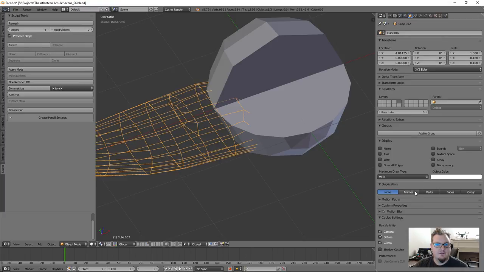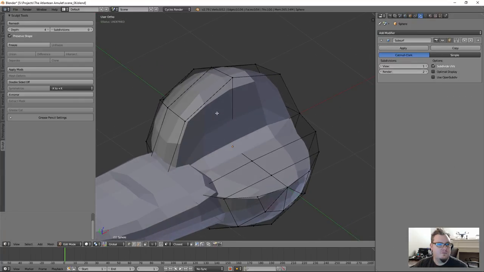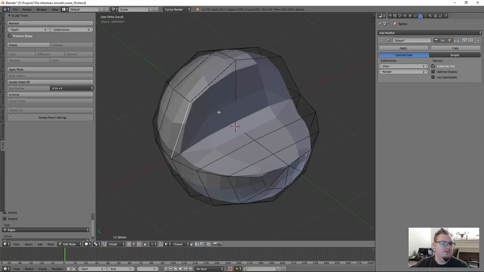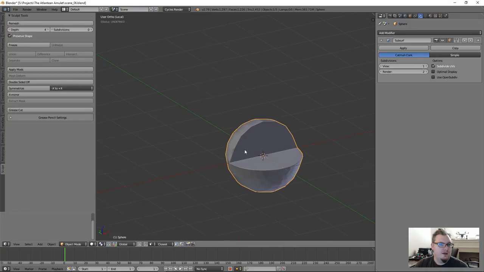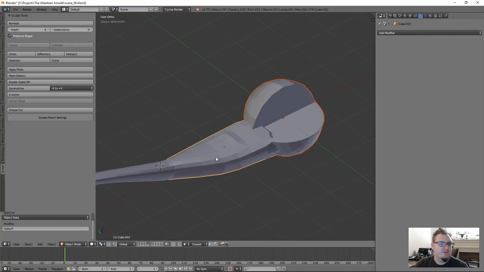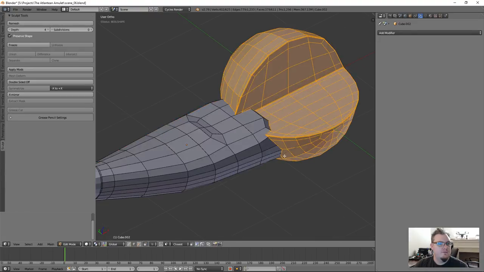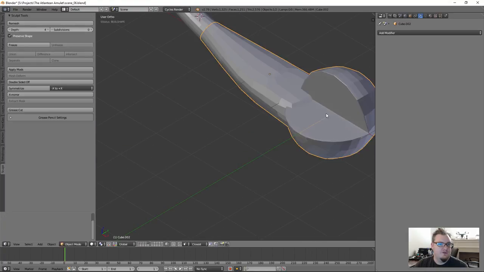So one of the things I might do before we do that is to go back to this and take it off of wireframe. Let's go ahead and add another subdivision here. I'm gonna grab all of these edges here that we already know we want to crease up, and I'm gonna bevel these. So we're gonna get a really tight edge there for that cutout. Apply that, and then use that same combination. It's gonna give us more points to work with as we start sculpting, and give us good footing to start off with on this side.